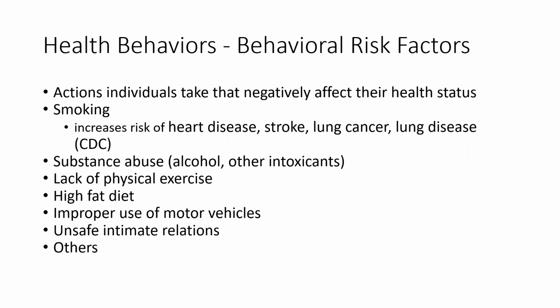So this is at the individual level, right? Very much at the individual level, the choices that individuals make that can negatively affect their health status or improve their health status. So a lot of the things are just simple negative things like, hey, don't smoke, don't abuse substances, don't eat a high fat diet. Those are negative choices, right? You have to choose to smoke. But then there are positive choices like getting exercise, right? Finding ways to get exercise in your day-to-day life, choosing to drive safely, choosing to engage in safe sex, things like that. So these are all individual choices.